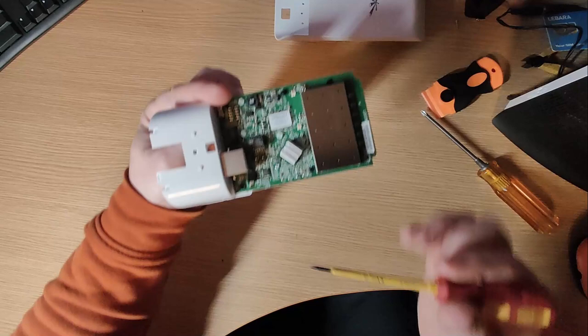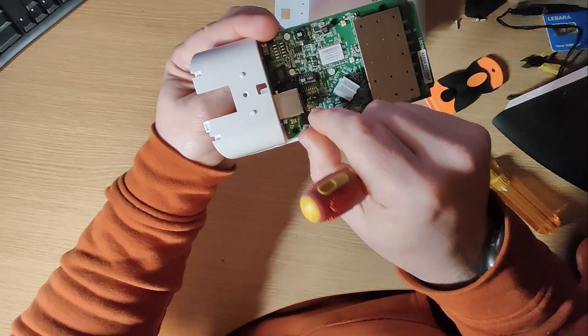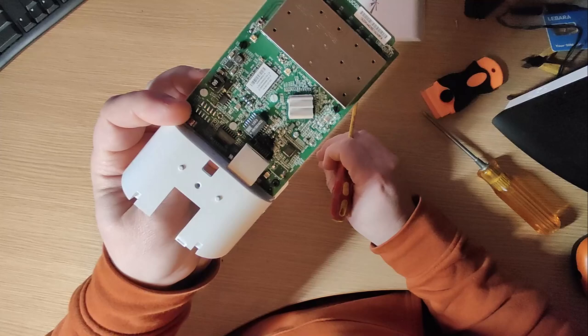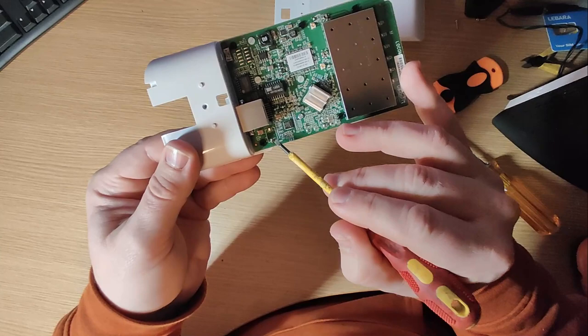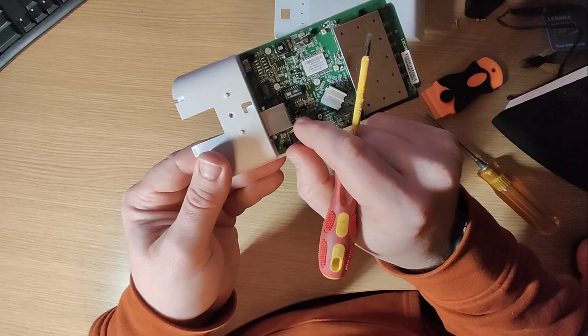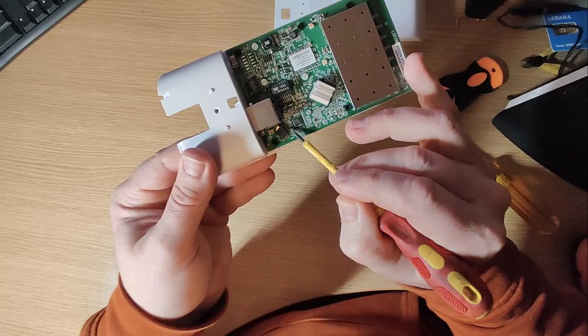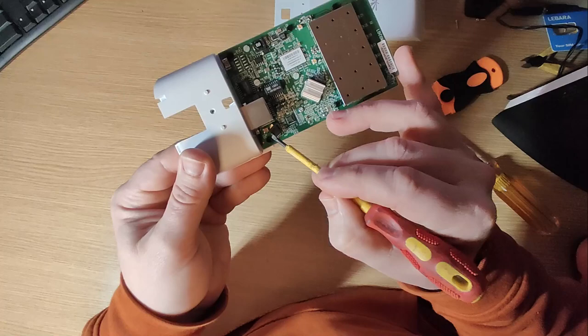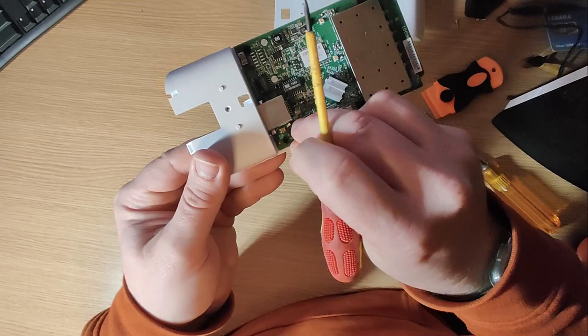If you're having the symptoms I described — power light not coming on — the chances are you change this chip and you'll be good to go. They're available for a few pence on eBay. You just desolder these points. Once you've got that off, you should be able to power it up — as long as you've got a stable 24-volt supply — and it will start up. You are losing the protection, which is why we will put a new one back in. Make sure it is a diode so it needs to go in the right way around. Be quite gentle — it's a very small board — apply heat quickly and lift it off with caution, otherwise you'll break your tracks.